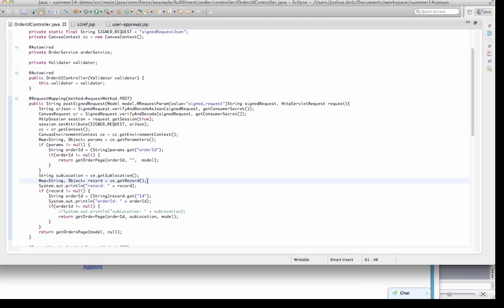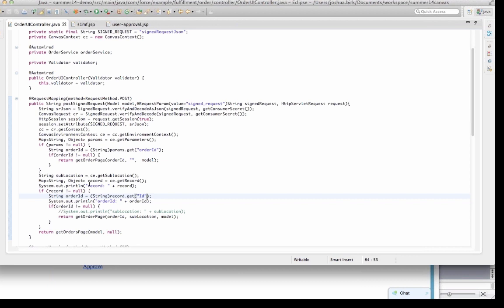Now the record is an object that's been added to the environment object in Canvas sign requests. So you can now take a look at this record object, and it's always going to contain the ID field. Since all records will have an ID, you can always count on there being an ID there. You can also add record fields based on the object type. Not all records will have the same fields, as you know. Probably they'll have a name, but not necessarily an address, so you can add those extra fields based on where you're expecting the app to be displayed.